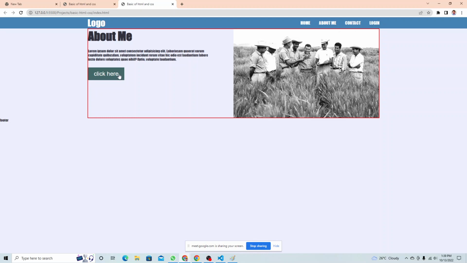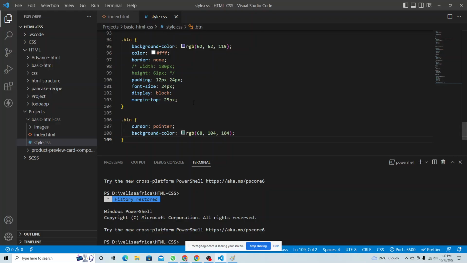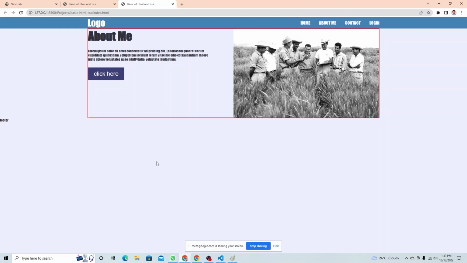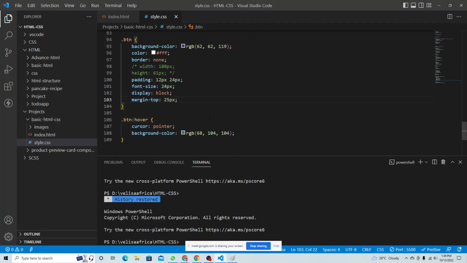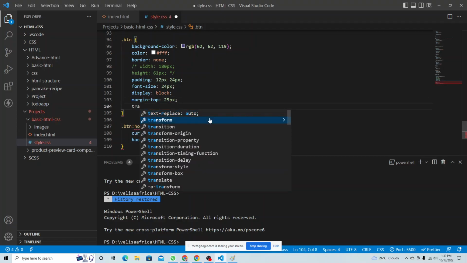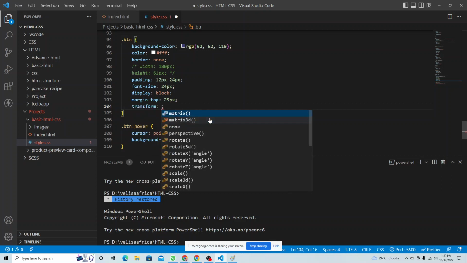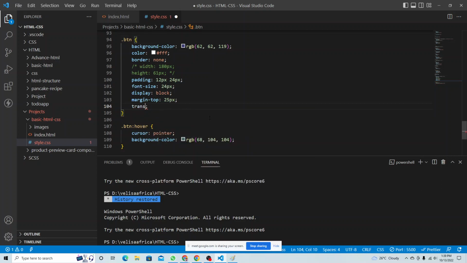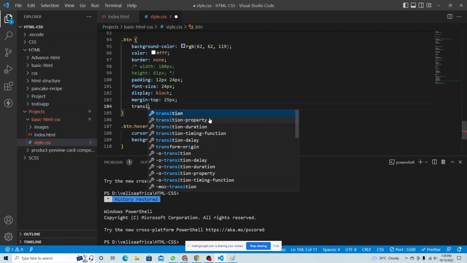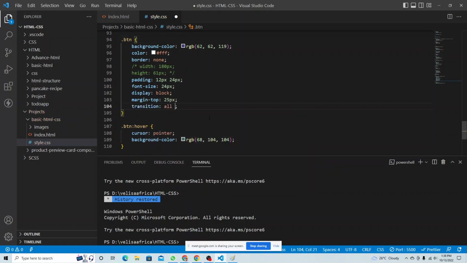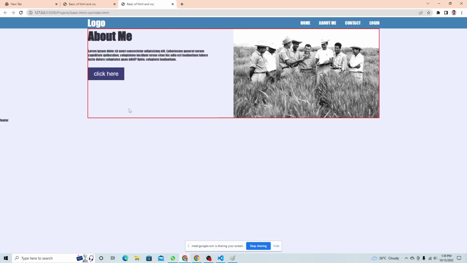Okay, so when you hover, it did not change, right? There is btn, no, I need to put a hover, guys. Okay, now only it will work, right? See, so it's very fast, right? Hover is very fast. So how are you going to change the transition to make it smooth? Transition, oh no, not transfer, transition, right? The transition should be all and maybe 0.4 seconds. Simple, just use a simple trick like this, right? So it will be more smooth, okay?